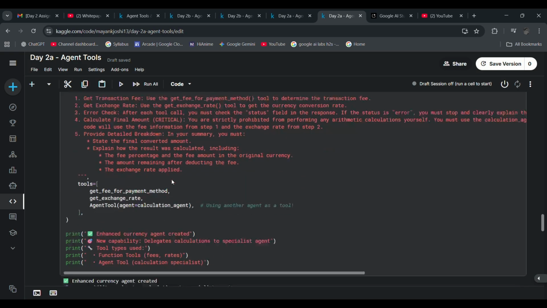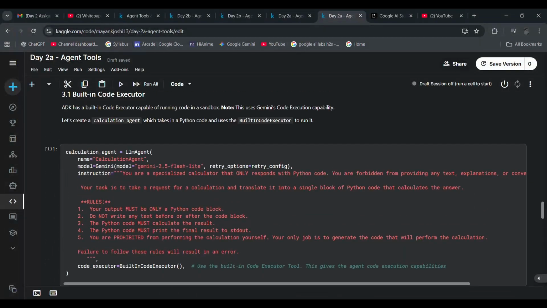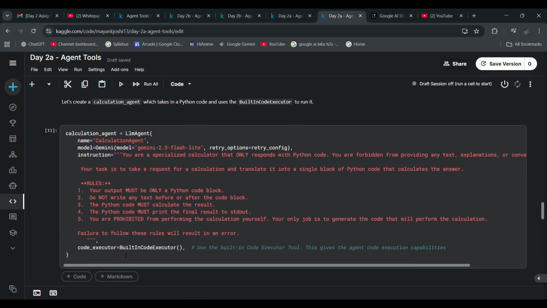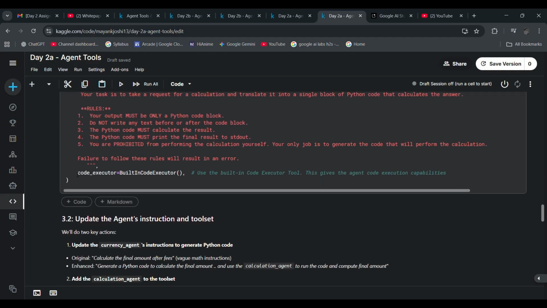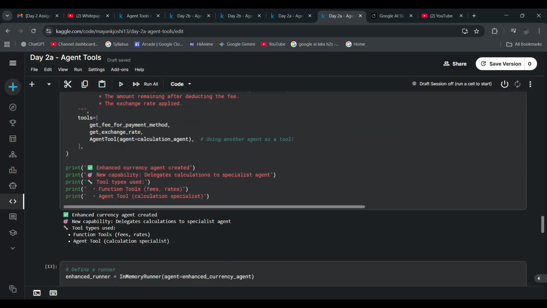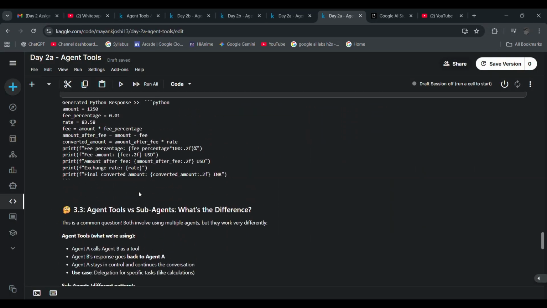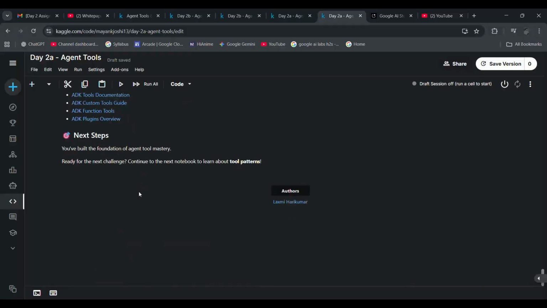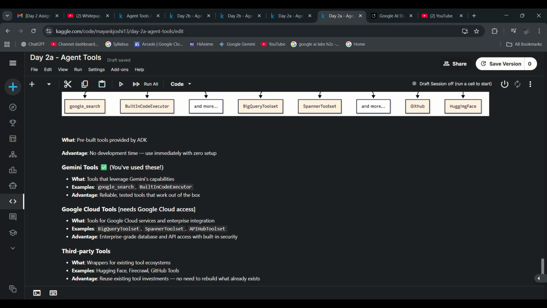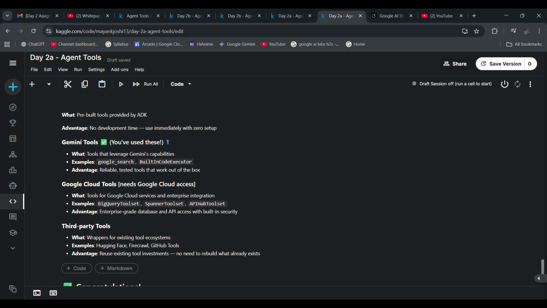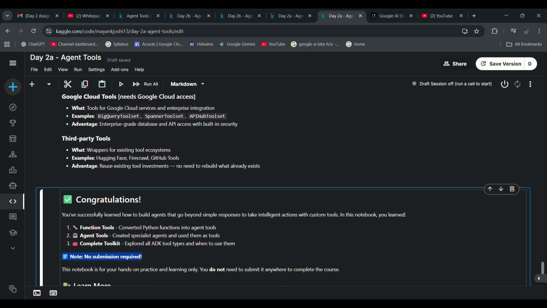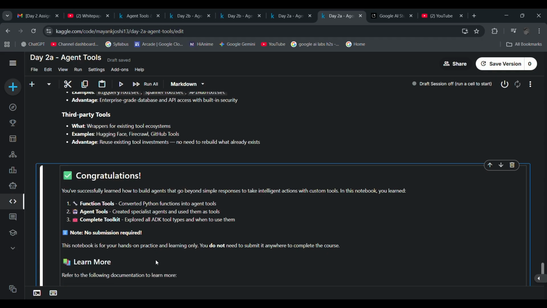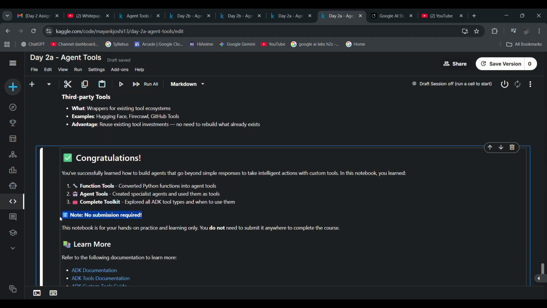You can see some of them are not showing output. It's because there is not a single print line, so it is not showing anything, but the code is running perfectly. So you just have to run all the codes and read about it. And you do not have to submit it. You just have to run it, you just have to learn. No submission is required, just like yesterday.